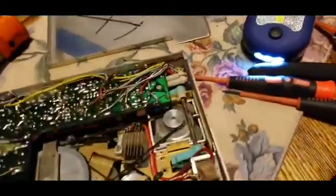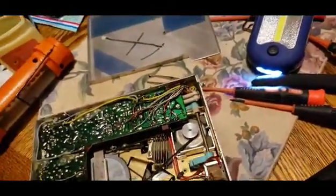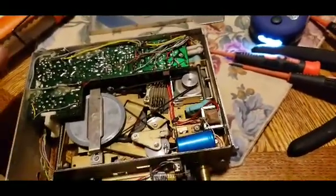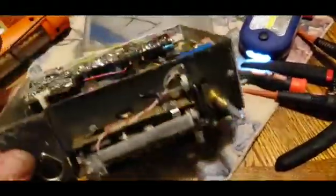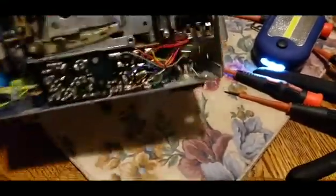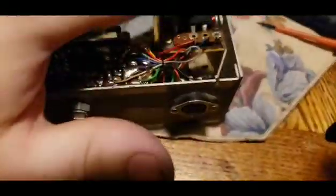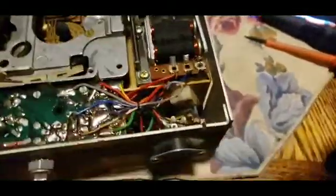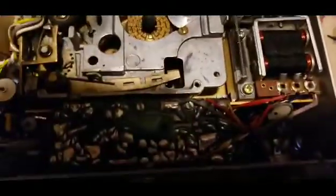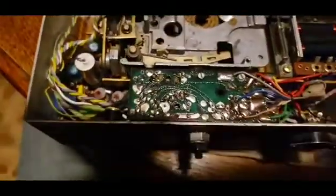Okay. I'm gonna put it back together, charge up my phone some more, and then I'm gonna go test it. I'm gonna leave the top off, actually I might leave the bottom off also, so that way I could try to figure out how to adjust the motor speed. Right here, this is the top side of the motor. I'm thinking that possibly this threaded screw right here might adjust the speed. I'm not sure, so I think I'm just going to leave both covers off and try to figure it out.